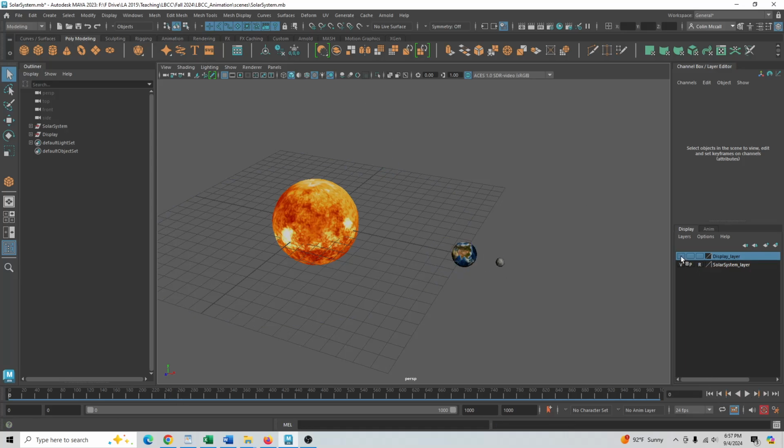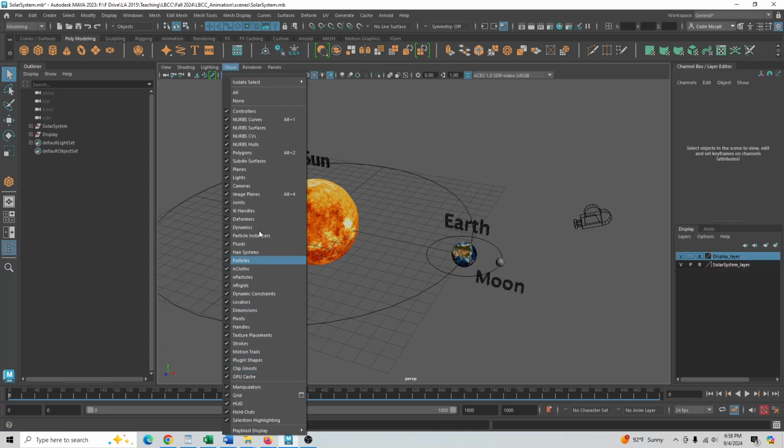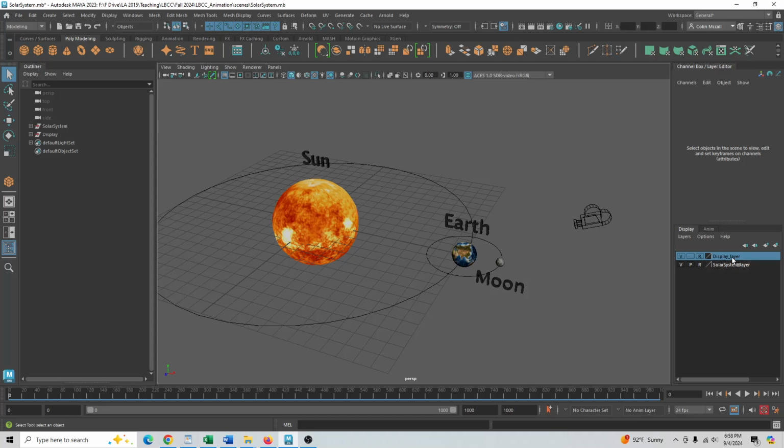And I can just turn off the display whenever I need to, and if the display is all done, I don't need to mess with it, I can just turn it to reference, unclickable. And that is how you control what you see in your scene. A little bit of viewport control and a bit of layers, and you can make a very complicated scene much easier to deal with.